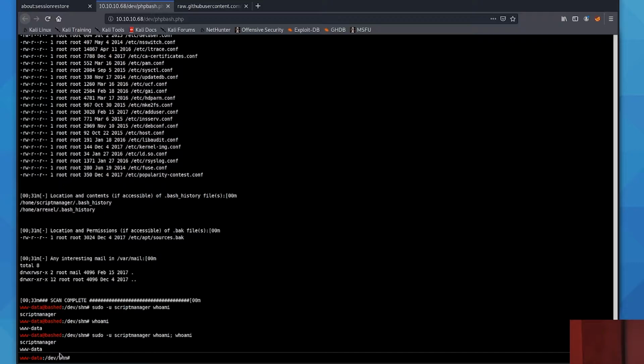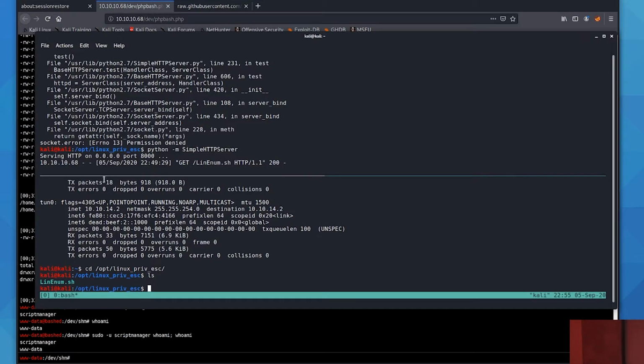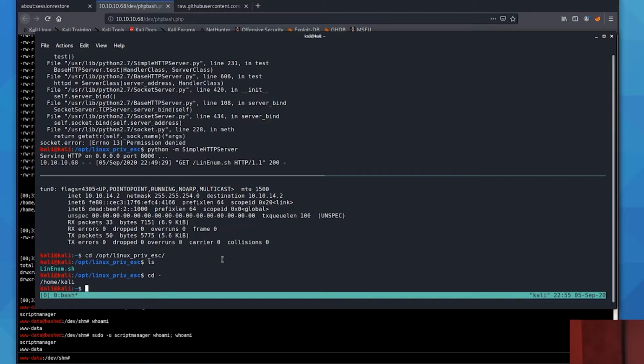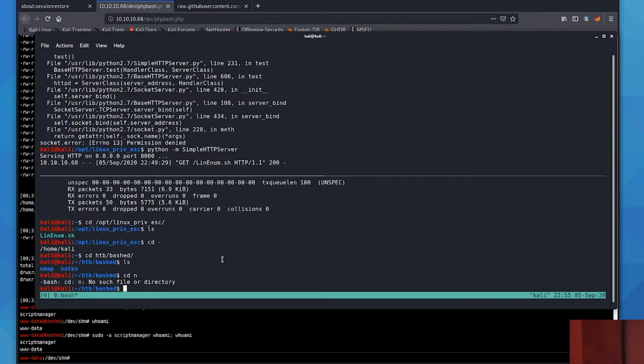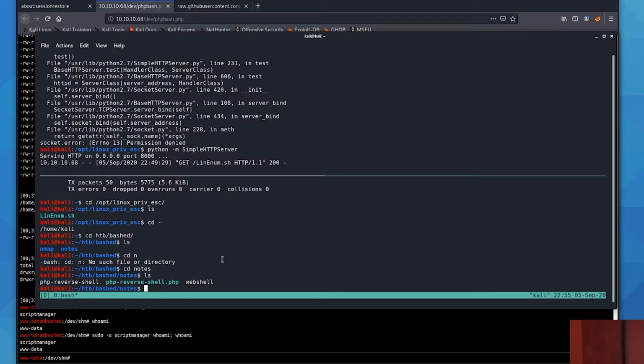So the way we can circumvent this is we can spawn our own shell that's not a web shell. That way we're actually running Linux commands that are persistent. In order to do that, I'm going to leverage a script that's already on the system, and I'll show you where I got it. So I'm going to run this script right here, this PHP reverse shell.php.